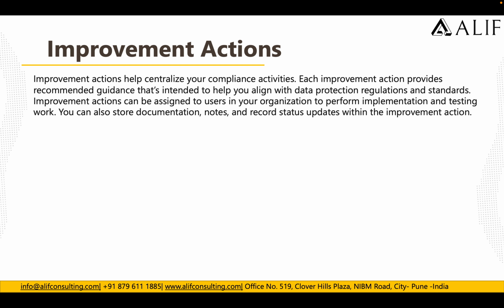So an improvement action is just like a recommendation given by Microsoft based on the compliance you have selected. They assess the environment, and if any key action needs to be taken, that falls under the improvement action. So an improvement action has each and every detail: how to do it, what steps you need to take, and what you need to do to improve that specific key item.